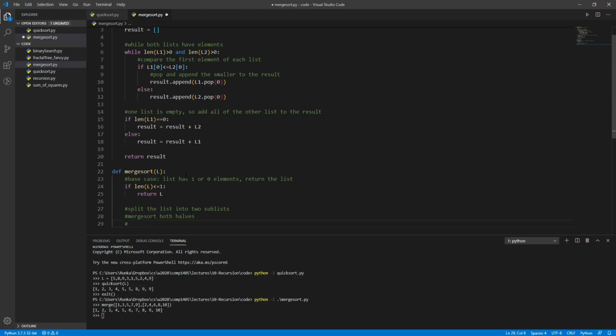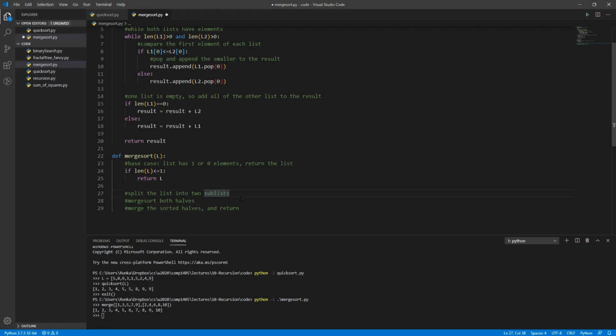Now, once those things are merge sorted, both halves will be sorted at this point, right? We'll pass in unsorted halves, we'll get back sorted halves. Still have to figure out how that all works with our merge sort algorithm, but assuming merge sort will eventually work, this will give us back sorted sublists. Then the only thing we have to do is merge those sorted sublists. So merge the sorted halves and return. That's it, just 3 steps after the base case. So split the list into 2, merge sort the halves, and then merge the 2 halves together.